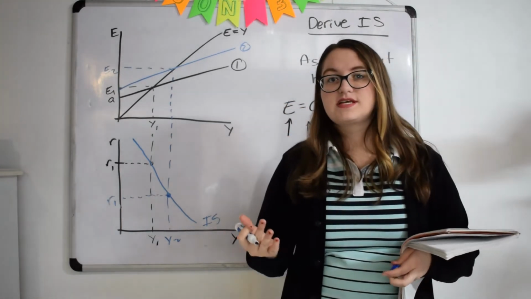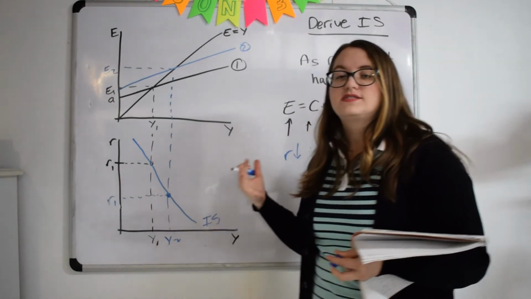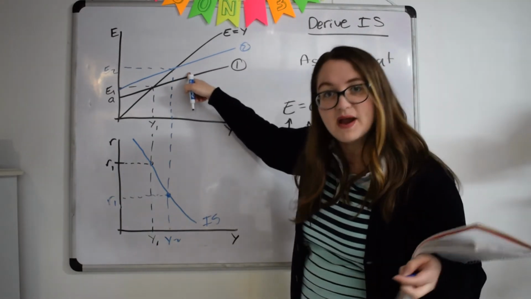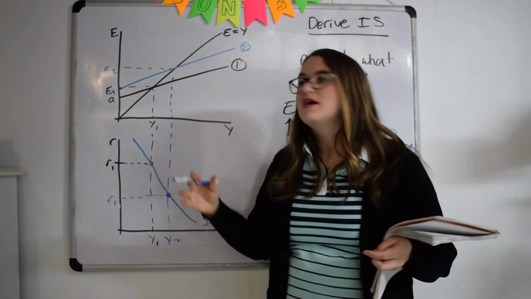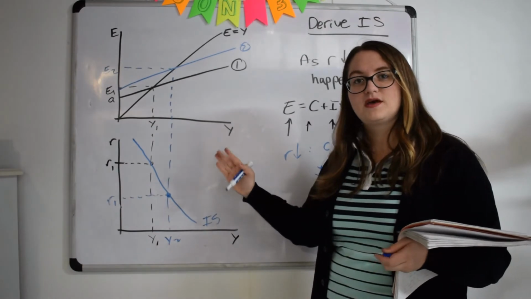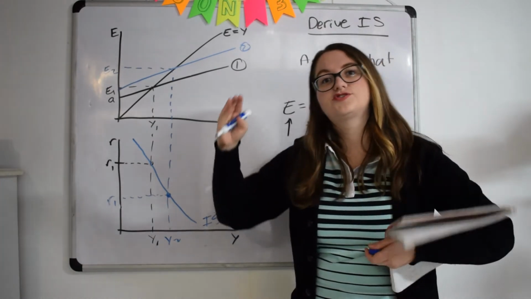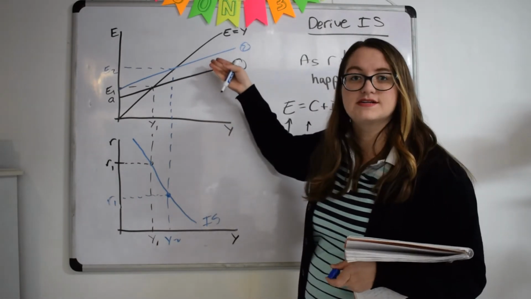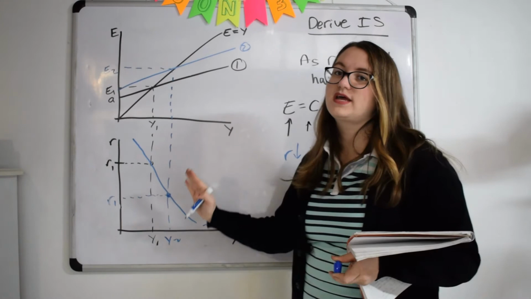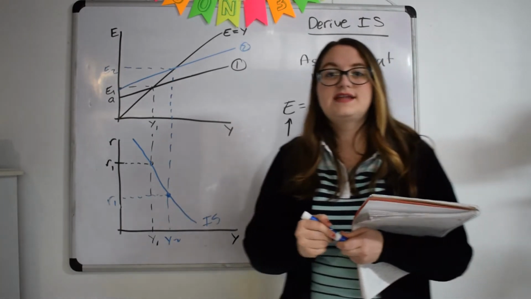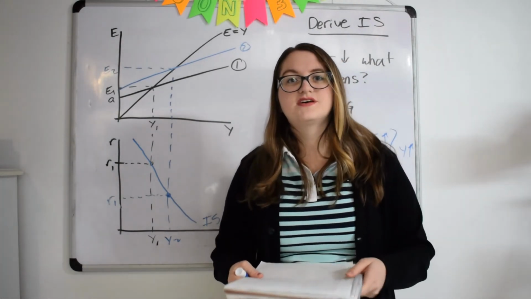As I said previously in this video, when we say what happens if expenditure moves, ceteris paribus, which means all else equal, then we'll have a shift in the IS curve. Okay? So by deriving, we allow the interest rates to fluctuate. By saying, what if something else happens in a different graph, then we hold the interest rates constant and we shift the curves. Okay? Alright, now we're going to do a few examples. So let me just erase this board and get some up.